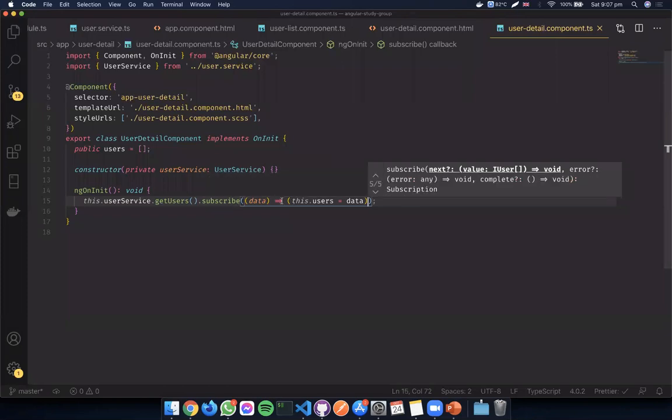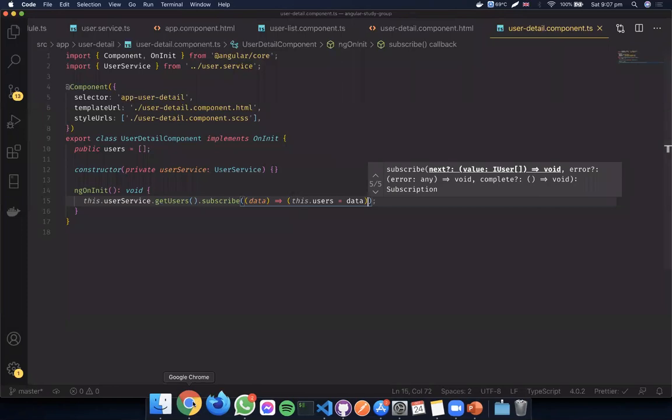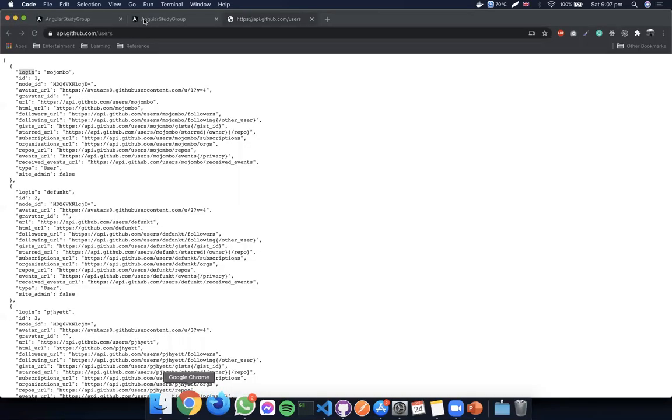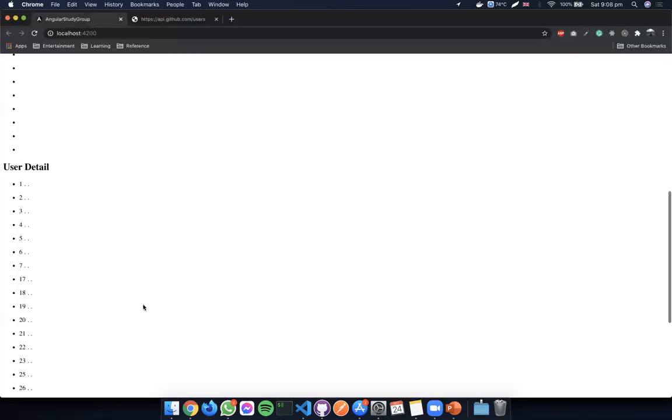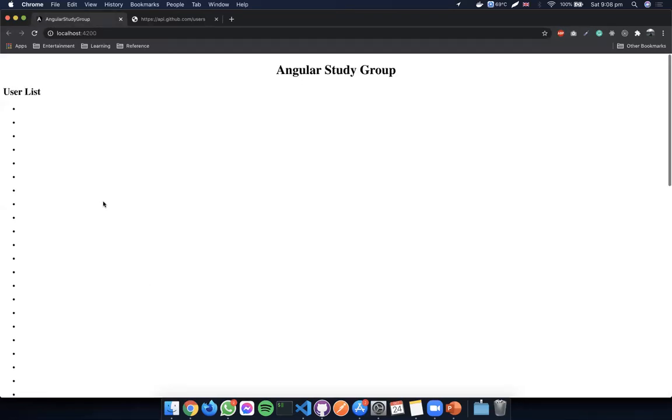So we are going to use the fat arrow to do this. So if we go back to our app, okay, as you can see, we are fetching the users from GitHub, but there are some issues.